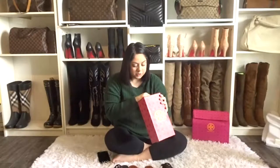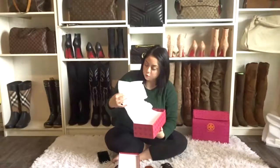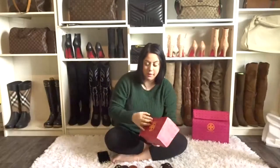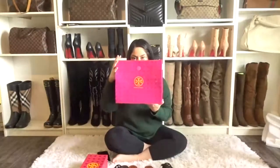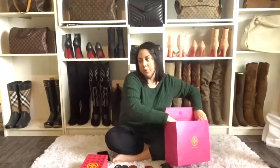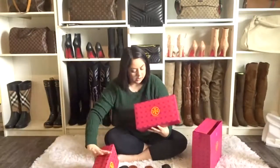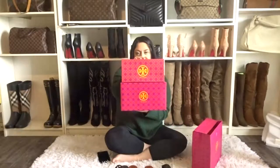It has everything — it even comes with a sticker. It's in Chinese but it does say Tory Burch, and something that says 40 — I'm not sure what that means. There's tissue paper inside that also has a logo, which is amazing. The original ones of course come in their own packaging and bag. If you compare these two boxes and had both of them in your room, would you be able to tell the difference?